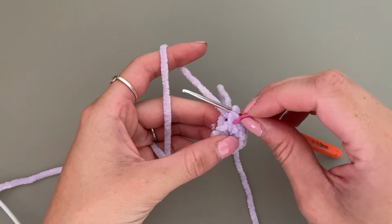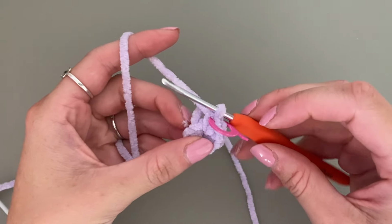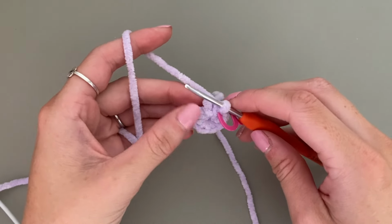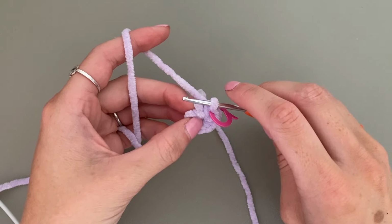We're then going to grab our stitch marker and place it in this last stitch closest to our hook, like so. And that is going to mark for our next round where we are going to end, so that we don't lose track. So for the next round, round 2, we're going to do 8 increases.